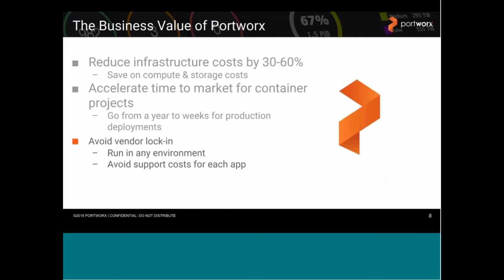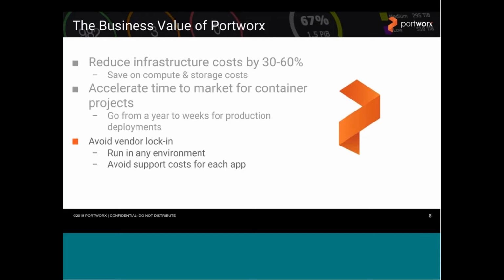And the last point that I'll make before we dive into some of the more technical detail is that Portworx is really a way to avoid vendor lock-in for containerized applications. Now, I'm saying that even within the context of today's webinar, which is about how to run databases on Amazon EKS. Portworx loves Amazon. We think Amazon is a great place to run applications, and our customers also think Amazon is a great place to run applications.